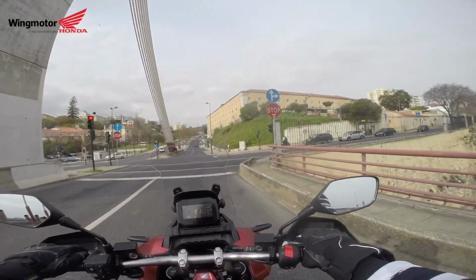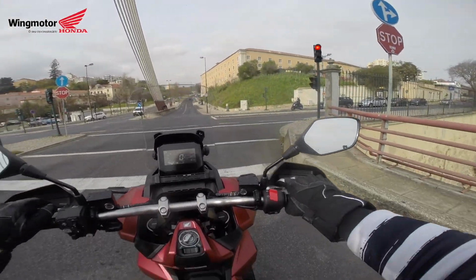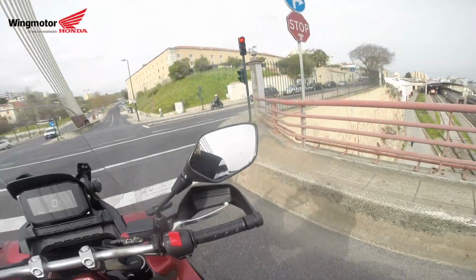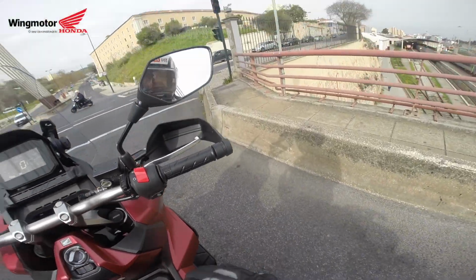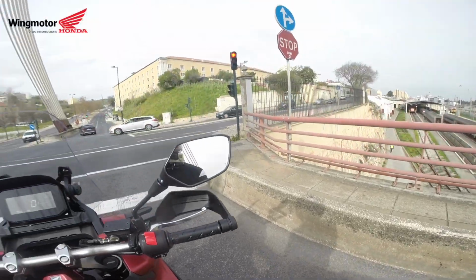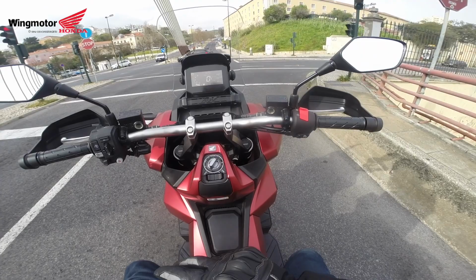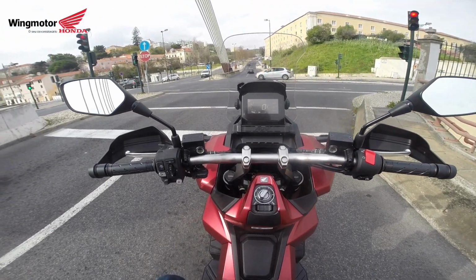All this ABS works great, everything is working fine on the motorcycle. As you see, I can reach the floor now. I do not have the central stand, I do have the feet on the floor. There's a bigger bend on my knee, so the seat height is more than enough for you to reach the floor.